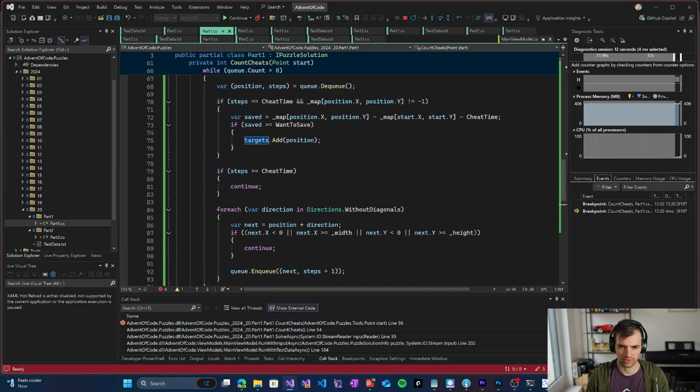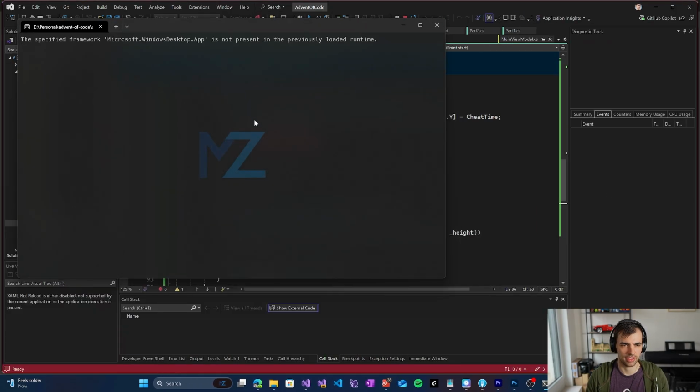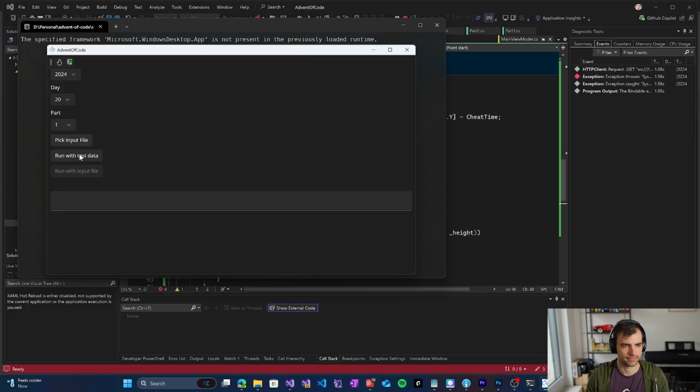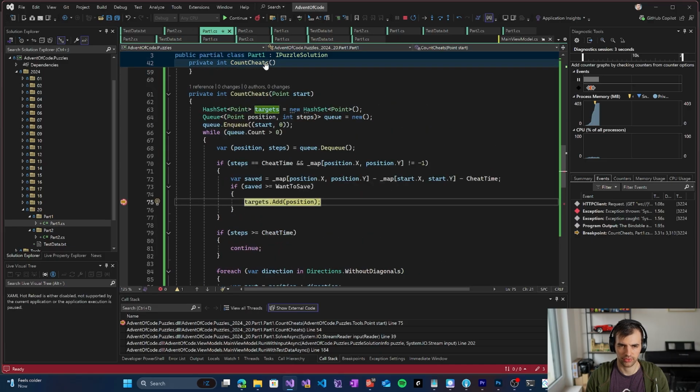Maybe that's a condition that's problematic, I think. Let's see, if I add it here, we want to save 20 and we save 40. That's towards 7, 9 from 7, 7.